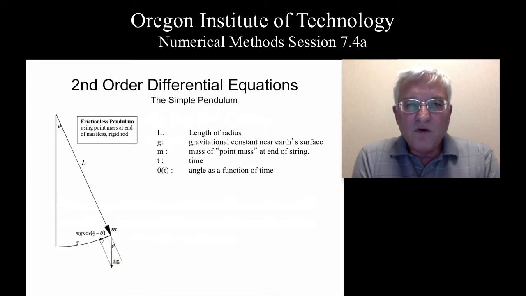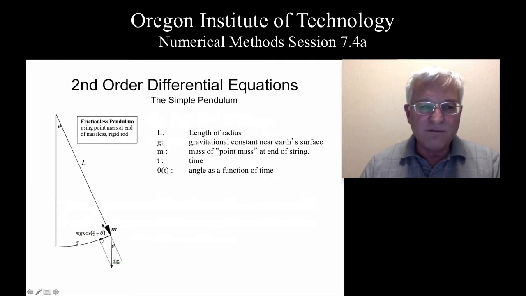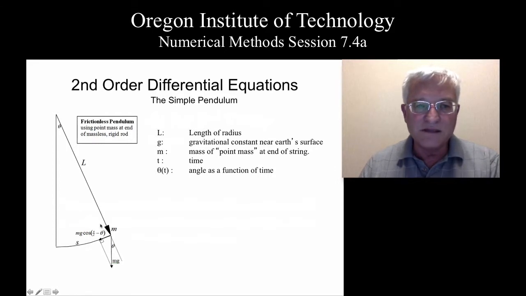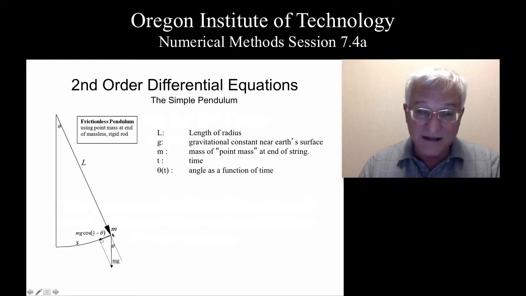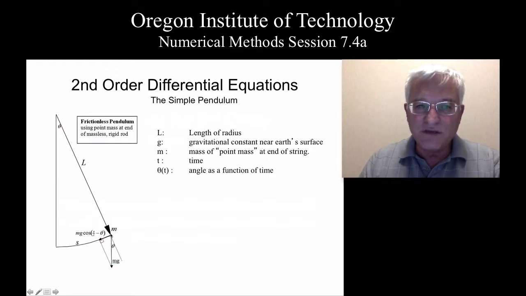To motivate us, let's go back to the pendulum problem that we've seen both in this class and in Math 321 and probably your physics class too if you've already had physics. We are taking a plumb bob or some mass at the end of a very, very light string, which we will assume to be massless. We attach that to a rigid pole and we pull the plumb bob back some angle. We'll call it theta 0, the angle that we'll pull it back to. And then we will let it go. So it initially has a position of theta 0 and a velocity of 0.